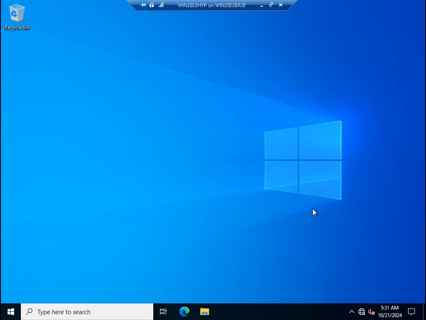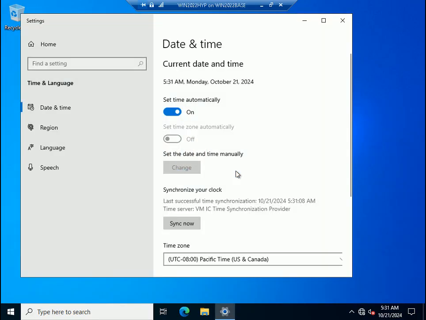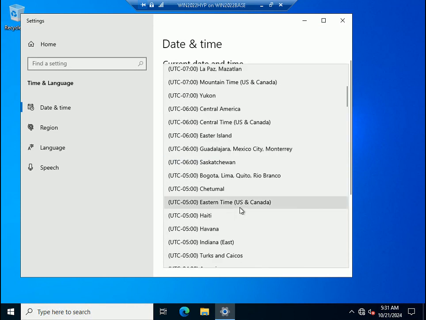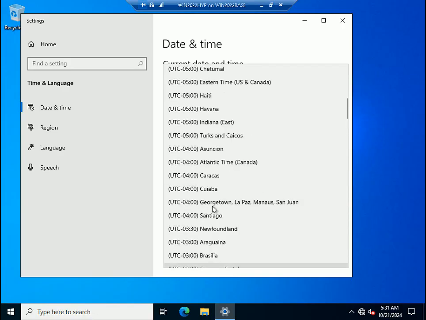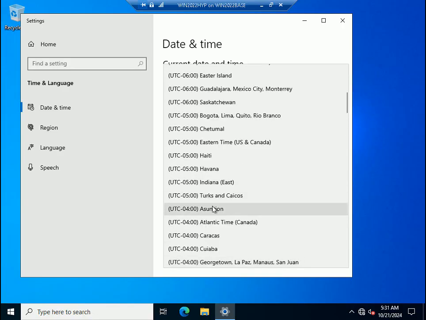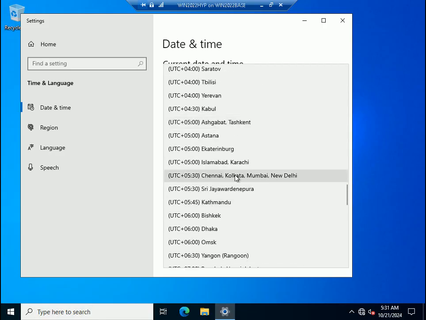before we do the step, let me give you a small trick. Currently it is showing the time zone as US, so I need to change it to India. From here also I can directly change it. Let's say I can change it by 5:30 over here. So I can change it to India from here also, but I will just give you a small trick over here.